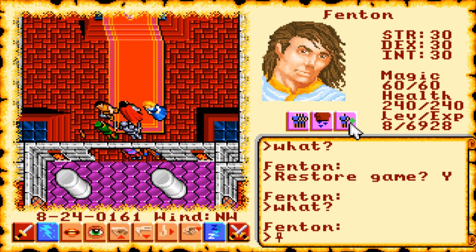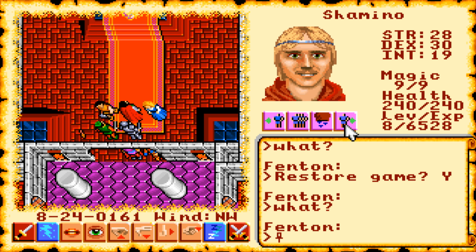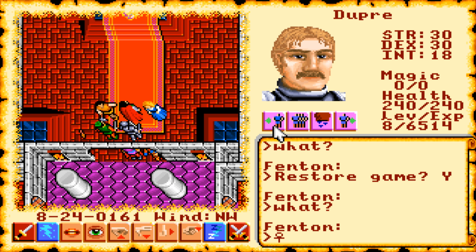See my main character, I just transferred from 5 to 6. That's a bonus there, so I'm all capped. Dupree's capped in levels. Shimino's capped in levels, unfortunately, since he took some spirituality levels. His strength will be staying at 28, but his dexterity is great. Next to, he's a little lower in Blaine next time.